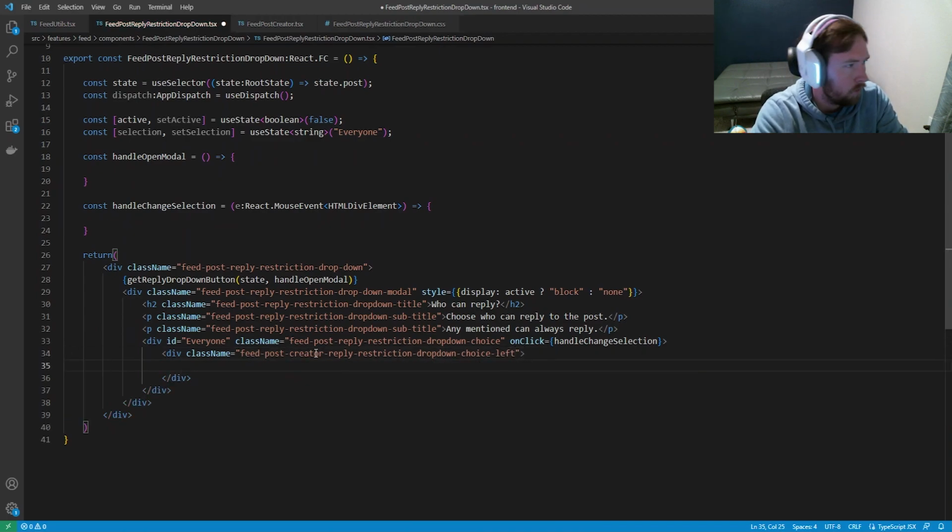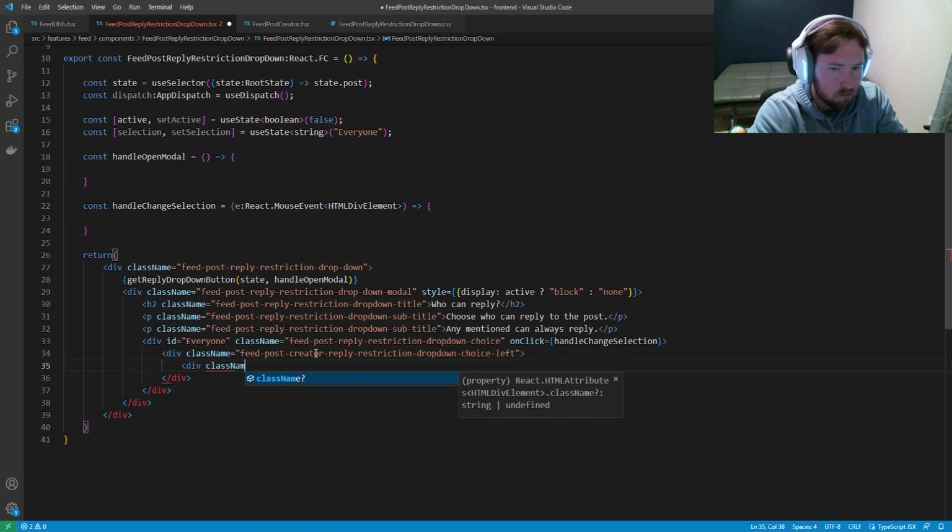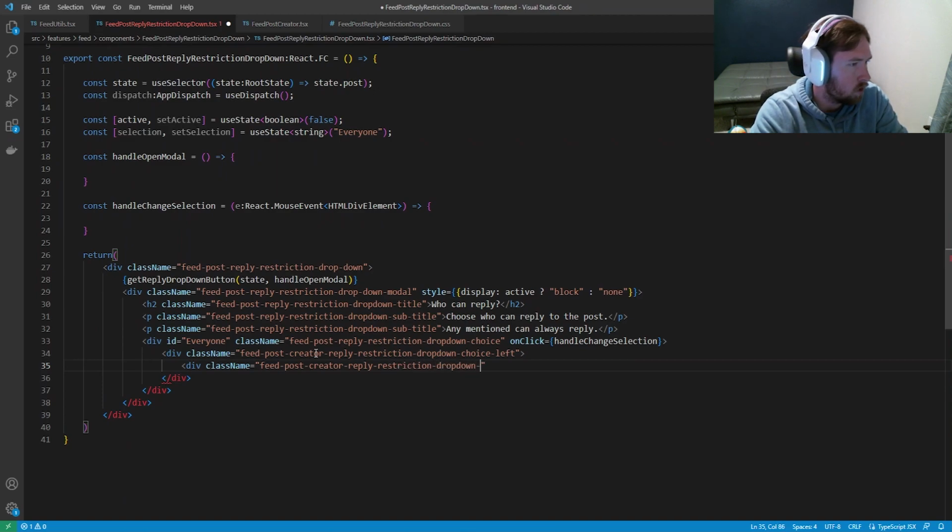And inside our left, we'll go ahead and have a div className. This is a little bit of a mess, I know. Div className feed-post-creator-reply-restriction-drop-down, and then this is going to be a choice-everyone-BG, because this is going to be like that blue one that we need.